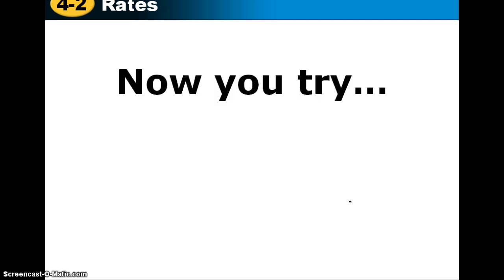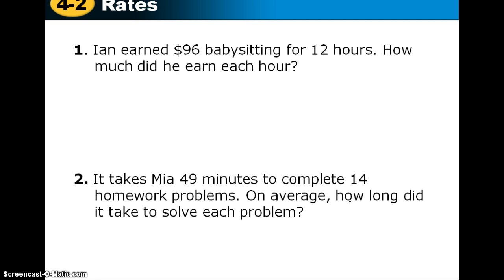Okay, now it's your turn to try. Number 1, Ian earned $96 for babysitting for 12 hours. How much did he earn each hour? 2, it takes Mia 49 minutes to complete 14 homework problems. On average, how long did it take to solve each problem? So how long did it take to solve one problem?